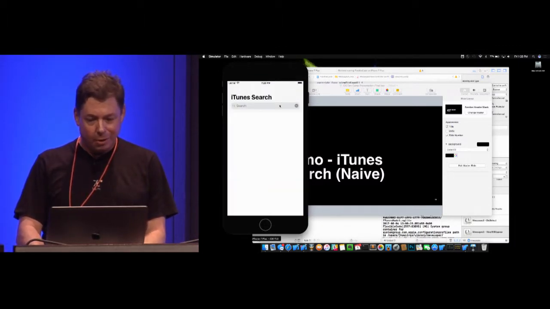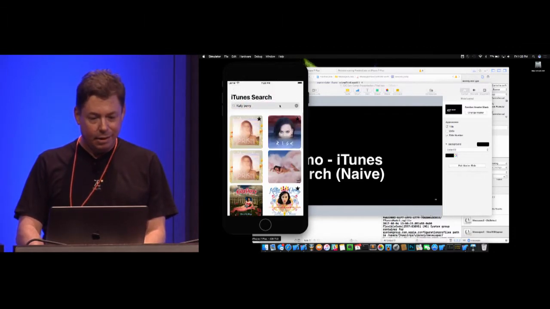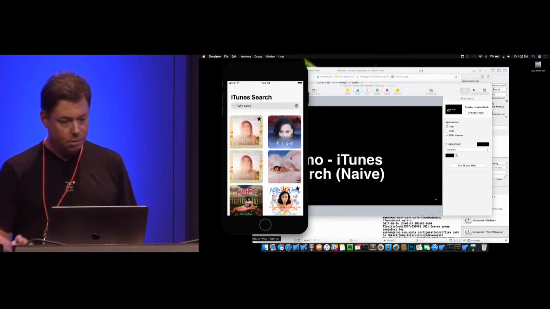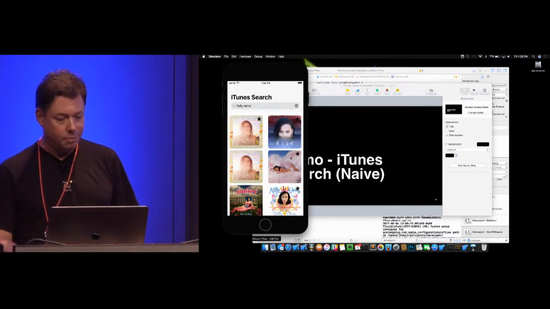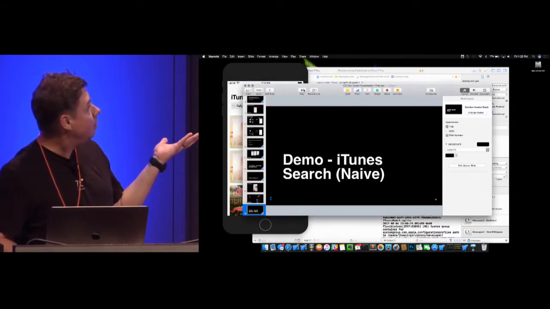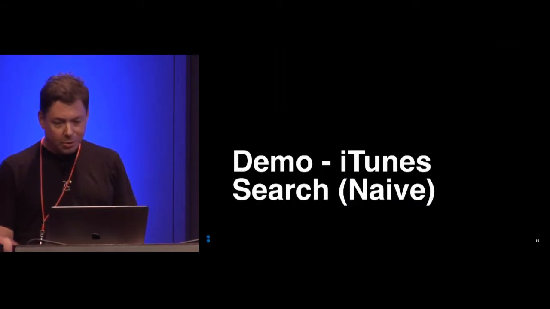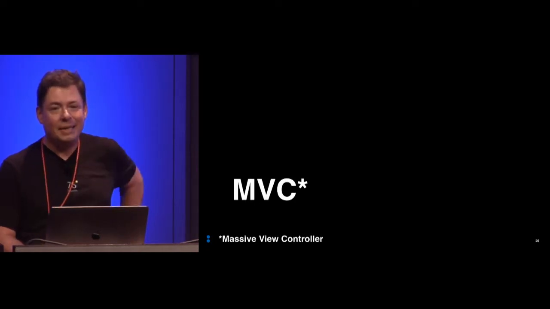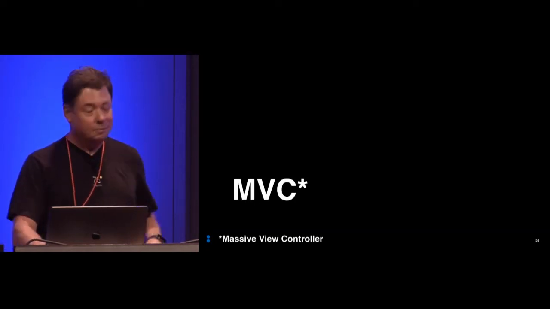So we'll bring it up here, and I can search for something. And it's awesome. We actually also added a feature where if you tap on it, it'll mark it as a favorite. We'll use that later. So, hooray! I mean, we built it.